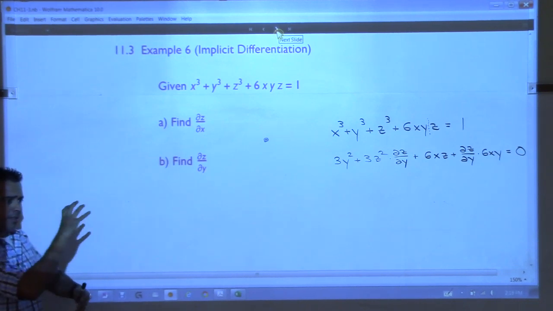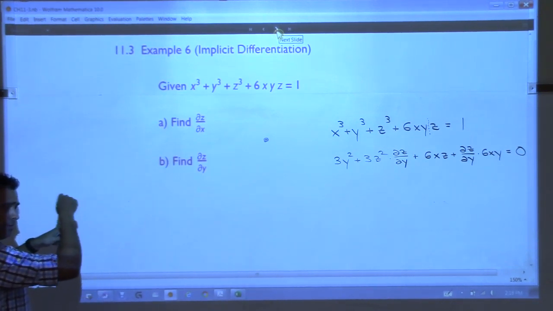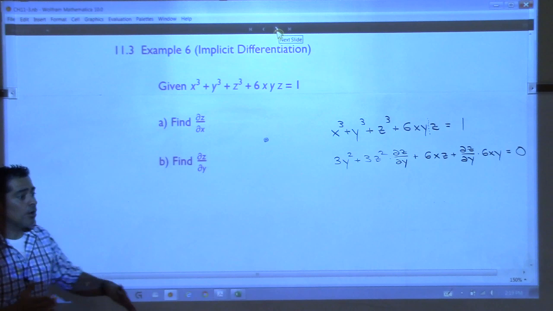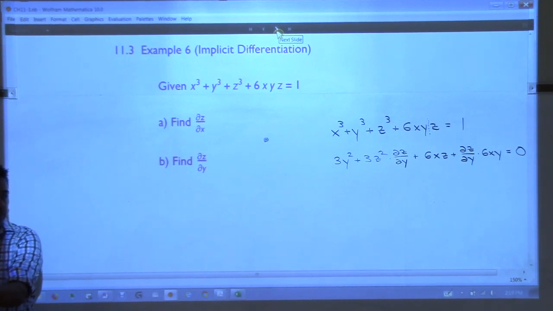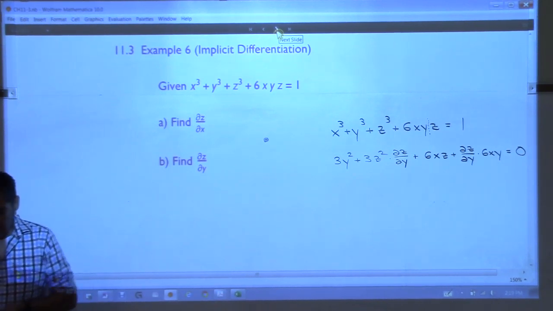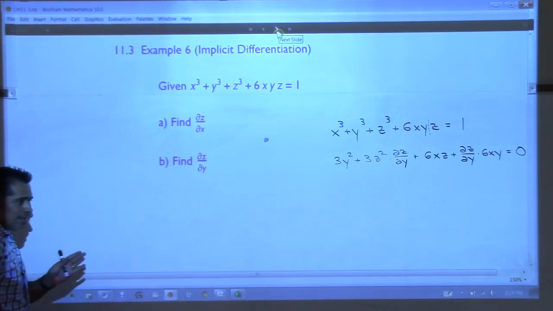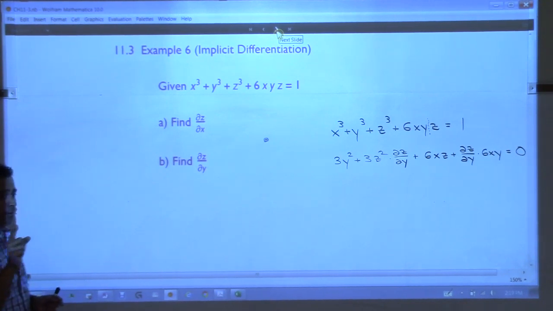Do you remember how I tilted it and we looked at it from the side and it just looked like a curve? That's the idea. We are holding one constant because we want to know what happens as we move in one particular direction. Holding here is holding y constant. If we do it this way, this is holding x constant. The big question will be, what if I want to go that way? Right? Okay, that's coming.